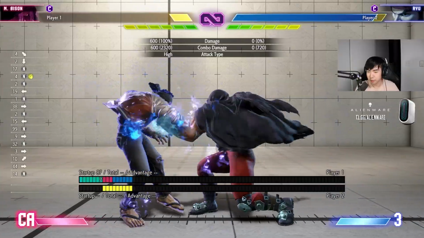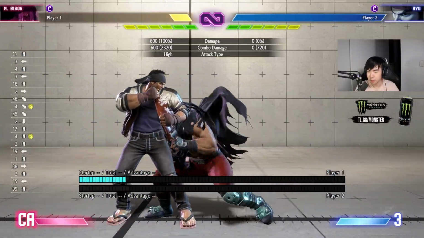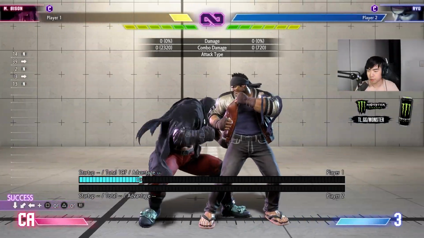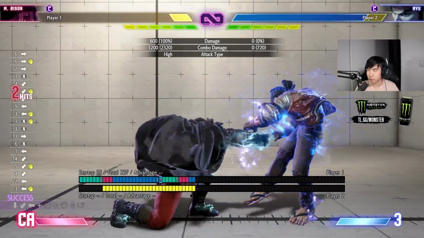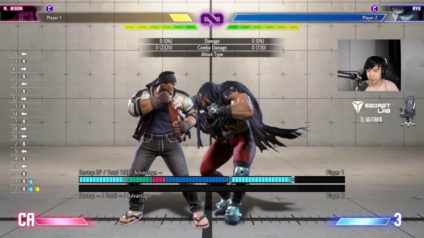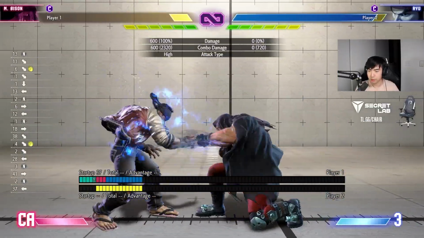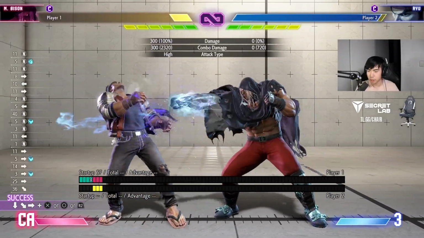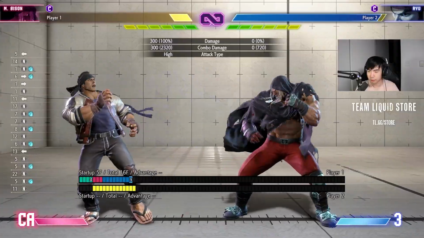For mediums, you can do stand medium punch into crouch medium punch. So you can do this into this, which is generally what you're going to want to do, or into Psycho Crusher as I was showing before for the damage and corner carry. If you land a crouch medium punch, this is +5, so you can go into this. Stand light kick is your farthest 4 frame, and I think stand jab is your farthest 5 frame.